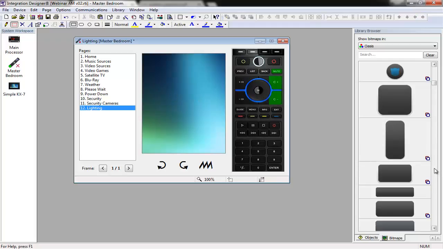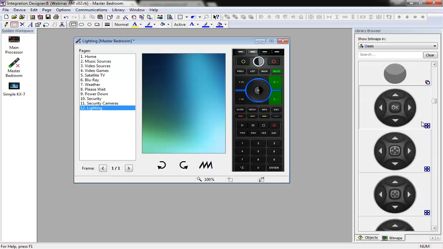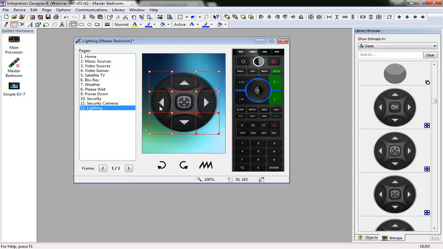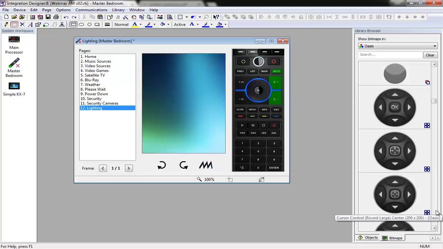We can scroll down a little further and you'll see that there are a bunch of buttons, but then some grouping buttons like these here that give you the option to be able to have a group of buttons that we can place onto the screen itself, like this one, that is actually a group of 9 buttons placed together to create one image. However, if the client doesn't pay the bill, you have the option of pulling it apart until they do pay their bill. So we have a group of buttons. Each one of those buttons can be added, have its own image, its own page link, its own macros. You fully have those options.